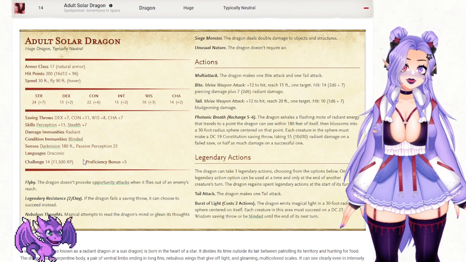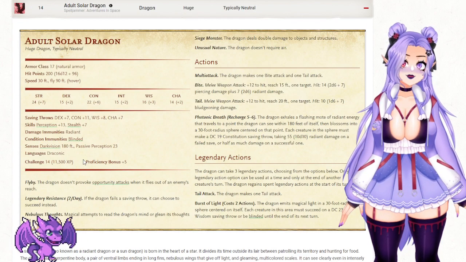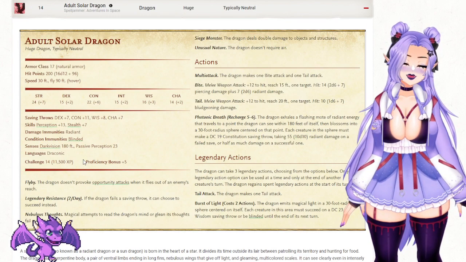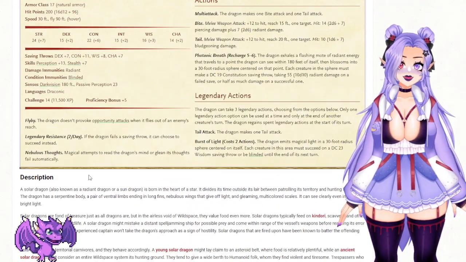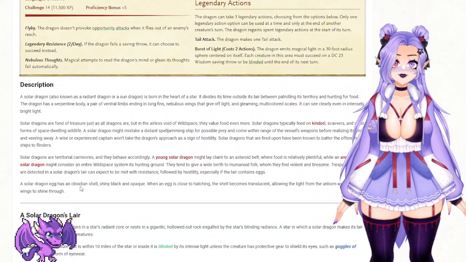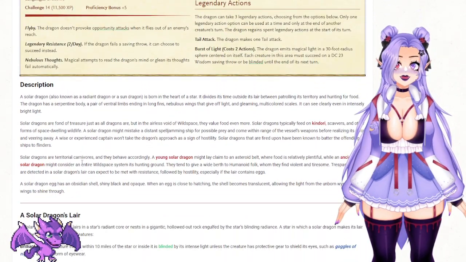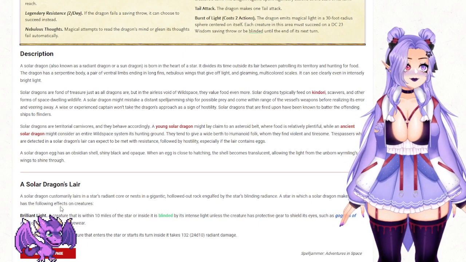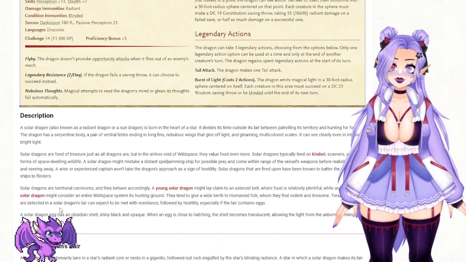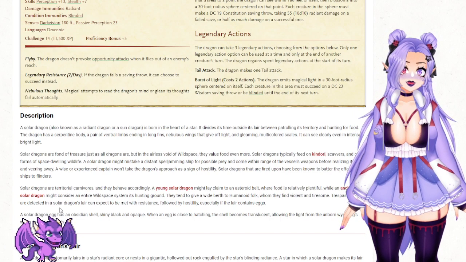And it's a DC 23 Wisdom save, or it's blinded until the end of their next turn, which is really cool, and it fits the Solar Dragon being this bright ray of sunshine. So let's just read the first paragraph of the description here. It does give a brief overview of the dragon's lair as well at the bottom, but we're not going to be talking about that. So, a solar dragon is born in the heart of a star.